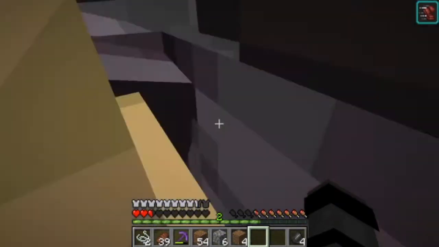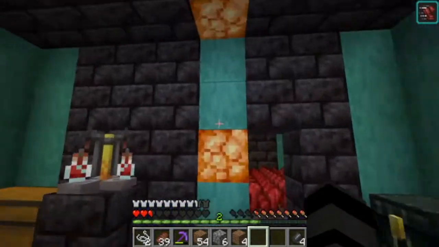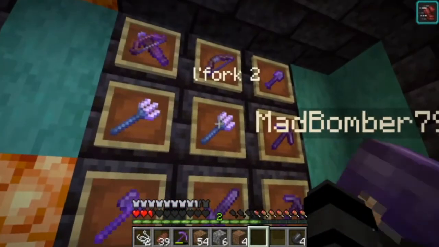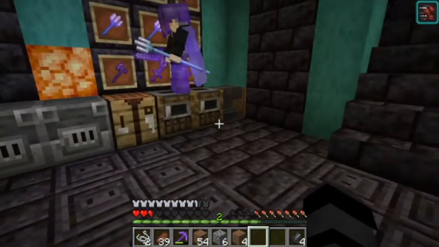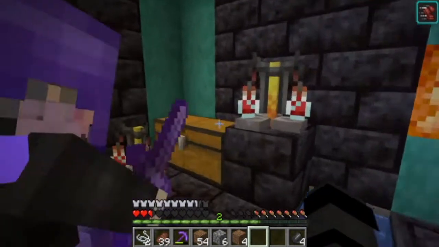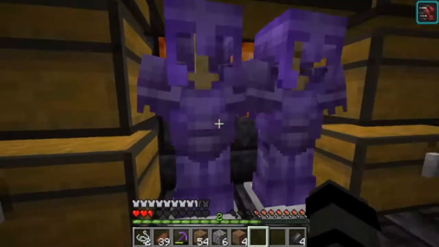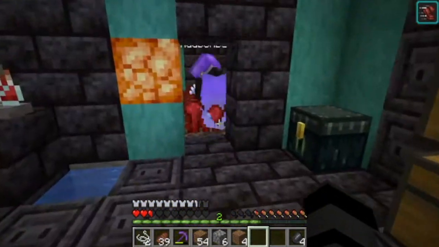Ooh, cool. To my first bunker. Nice. Full of my swords. You don't know how long it took me to make copies of all my weapons. Go find so many zombies with tridents. Zombies with tridents? Yeah. Oh, drowned, not zombie. I got a lot of potions, armor here. Cool. And chest, I might have a work farm.